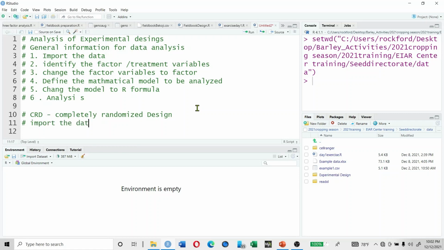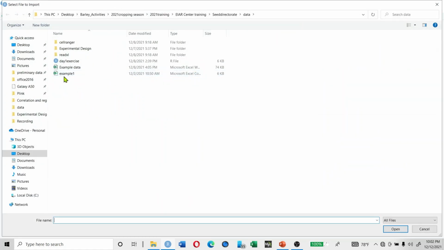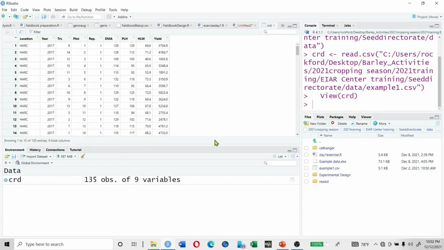I will import one of the datasets from my data set, from a text file. This one is example one, the RCBD data. Here we can import the data like this. This one is CRD, for example. You can give the name CRD, and then we'll import it.